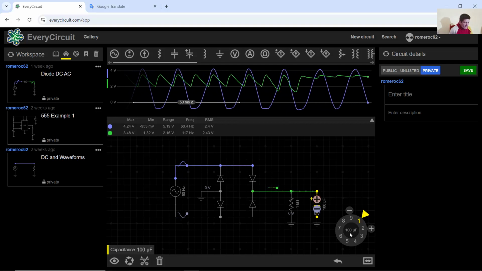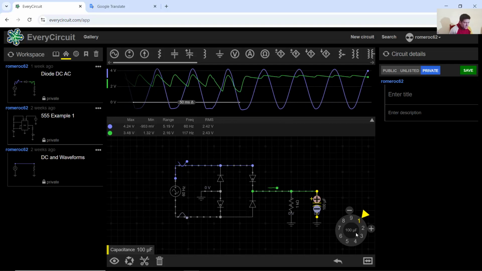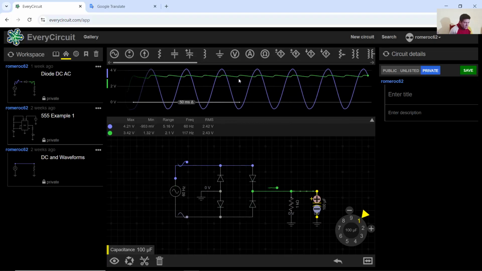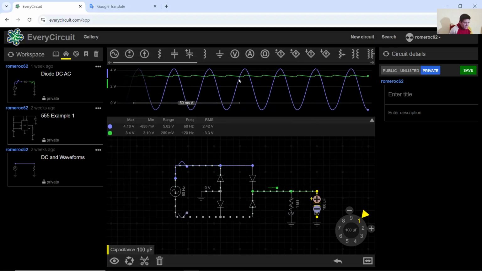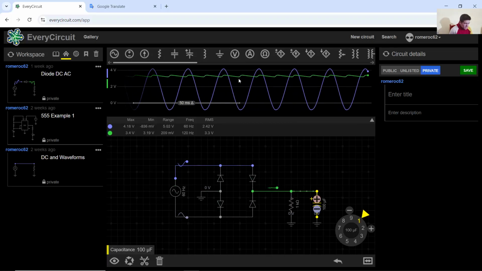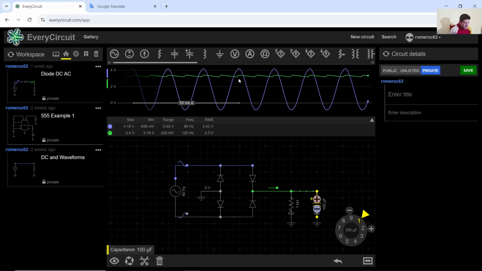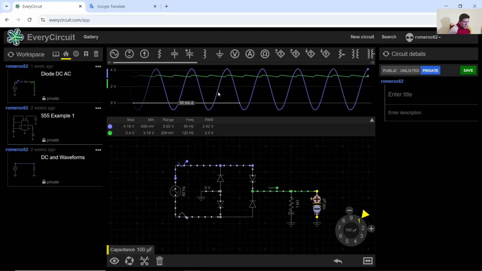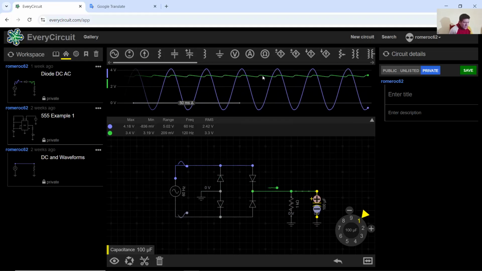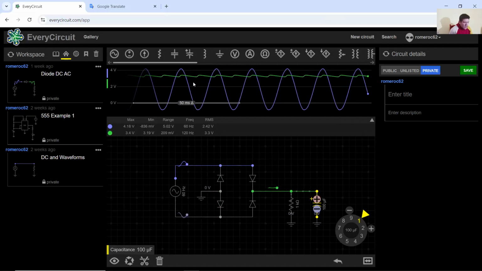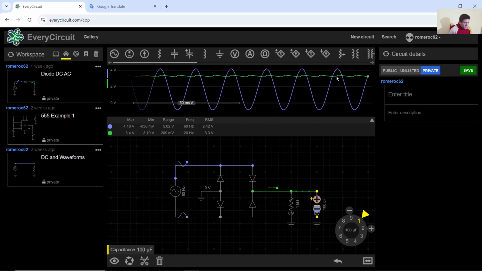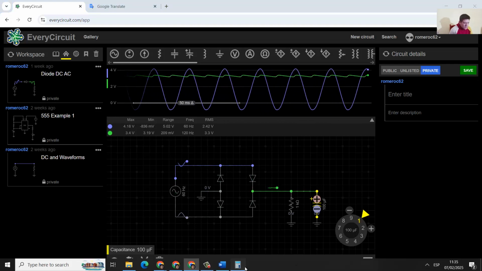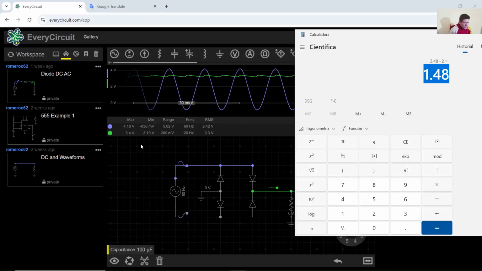But also increase this to 100 microfarads, and the waveform looks like a DC voltage, almost like a DC voltage, and calculate the ripple voltage.